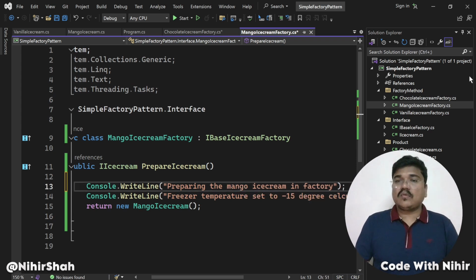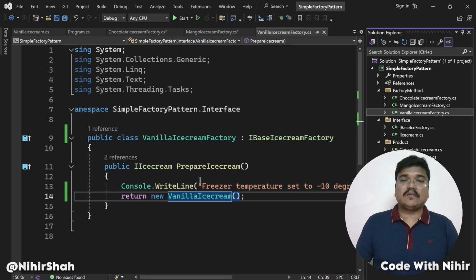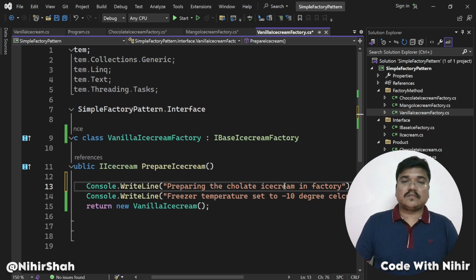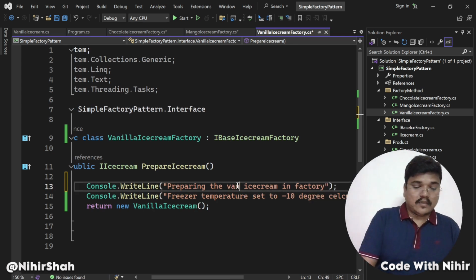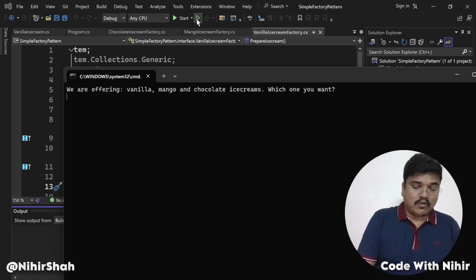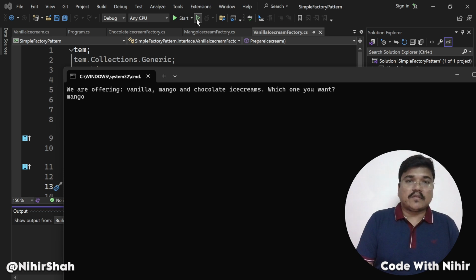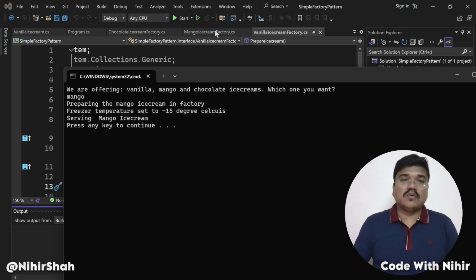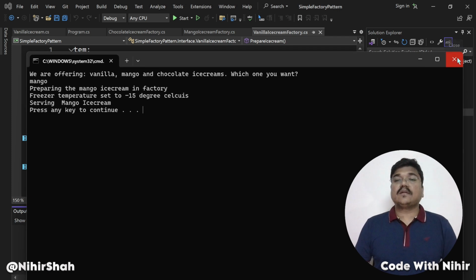Okay. So now again I have run it. If I pass mango, I want mango. See, preparing the mango ice cream in factory, freezer temperature set to minus 15 degrees Celsius, serving mango ice cream. Okay.